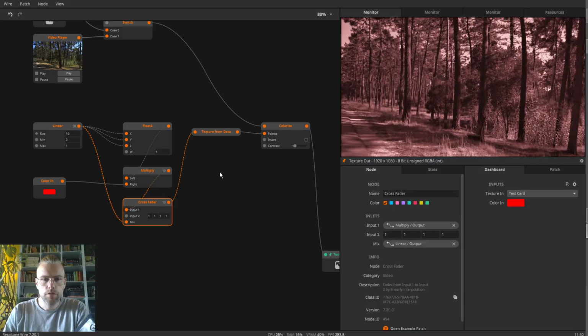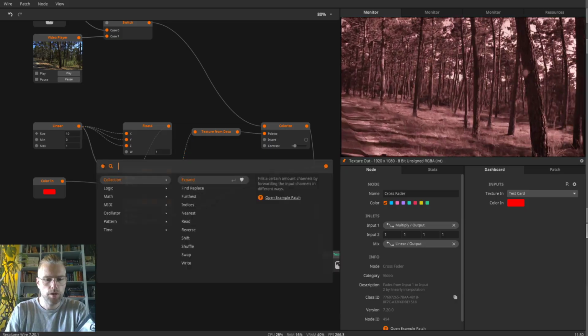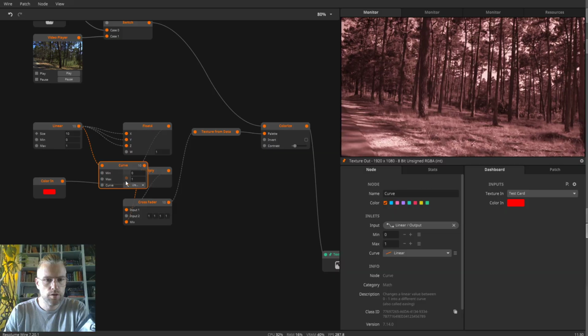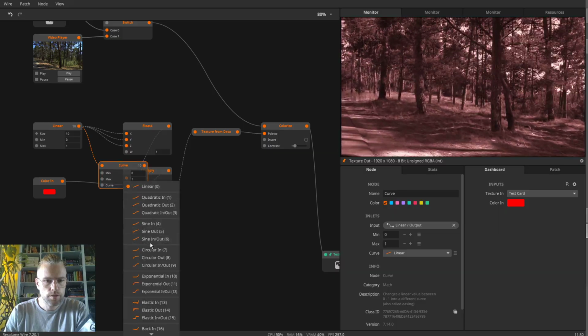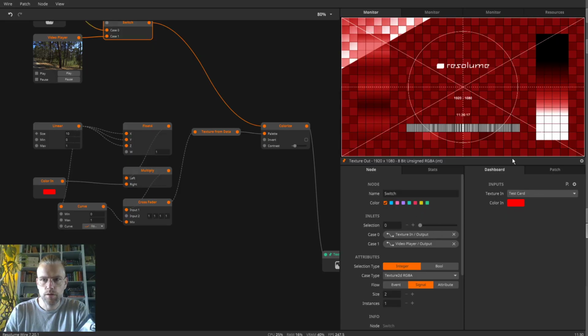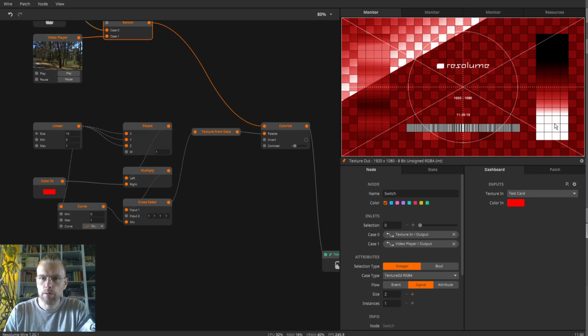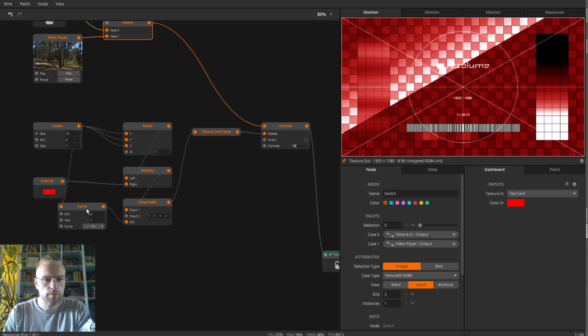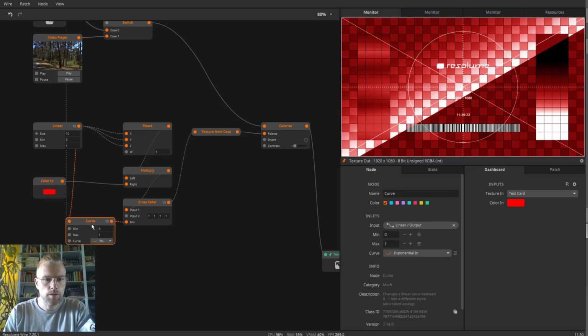This is very overblown. What we can do, we can add a curve to this here. And now if we switch back, we can see our whites are back. And this was very quick.